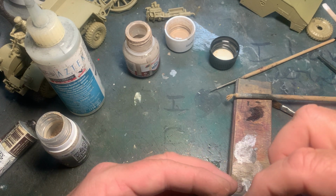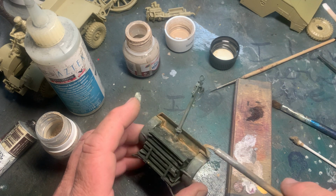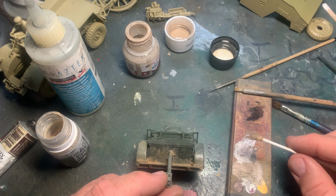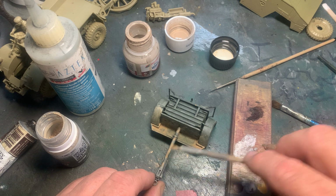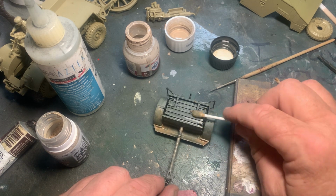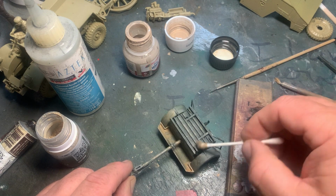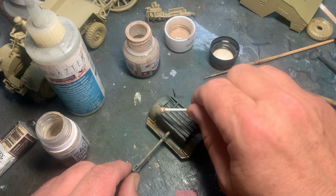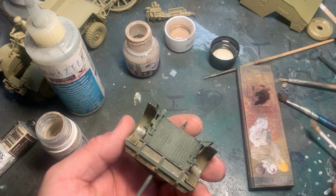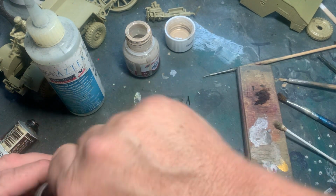So there you go. And then a bit of splashing up the mud guard, a bit up here. Then you start to get the desired effect of everything, and you dab along there as well, and then just get your rag, or your earbud, and then on top, because this is now soaked in this stuff, a little bit of oil stuff there. So now it's looking a bit weathered, to say the least. Yes, there we go. Beautiful. I'm not saying that he's been out in North Africa. He could have been anywhere.